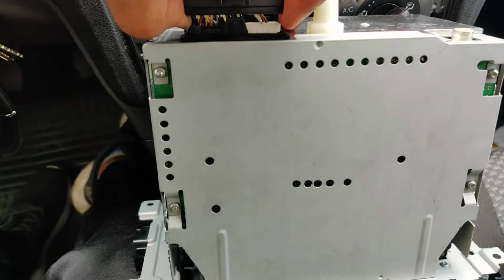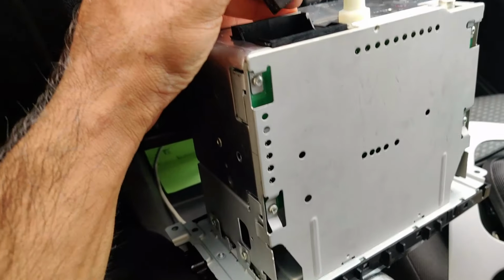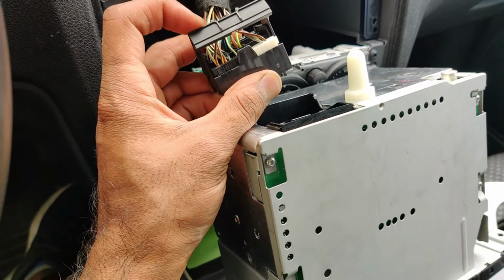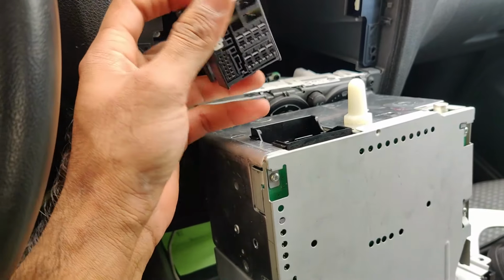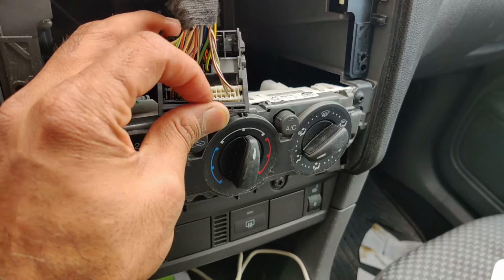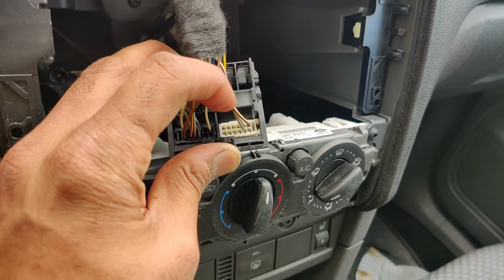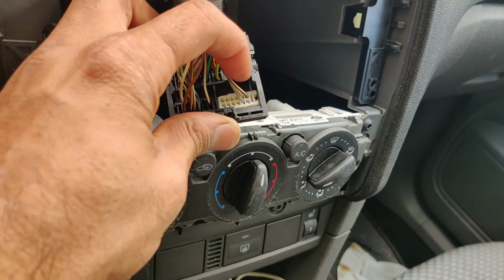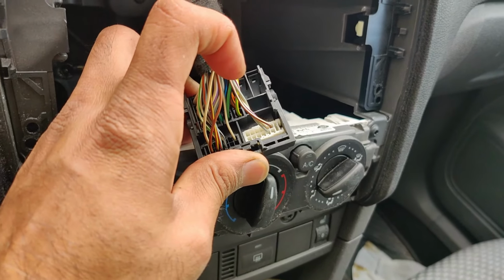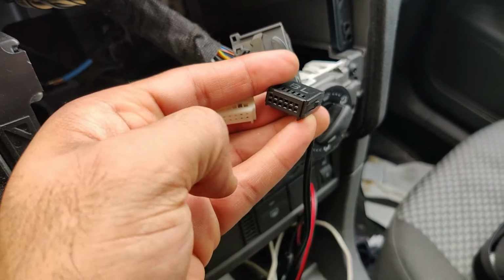Yeah, and then like this. So now we have to remove, in this model, this connector with the 12 pins and few wires that are going to the aux. So you will remove this one, press this pin, and then pull it out. So you see this looks exactly the same from the back and from the front.